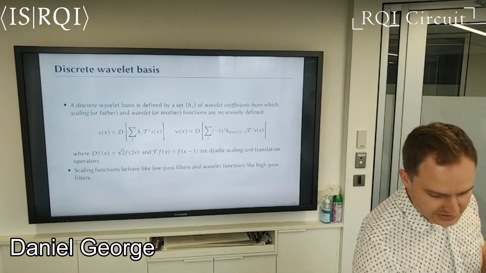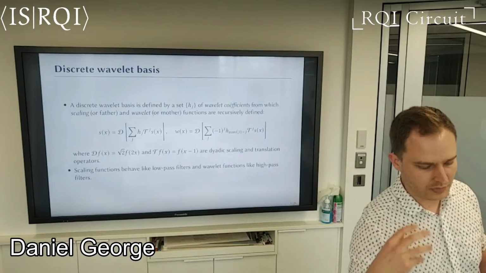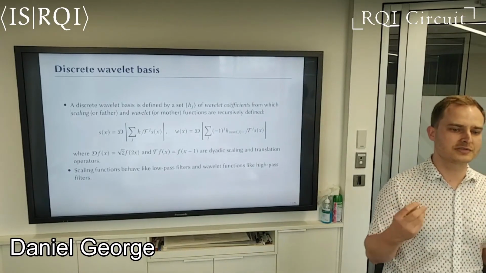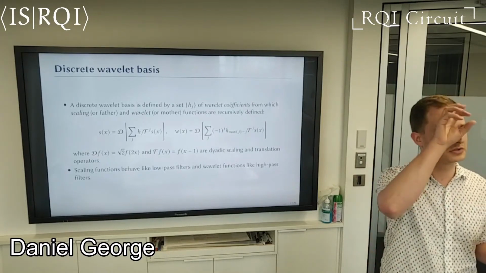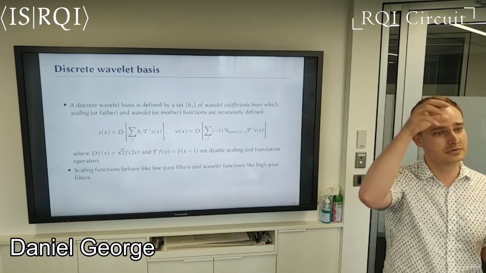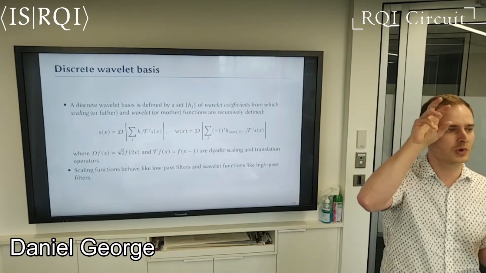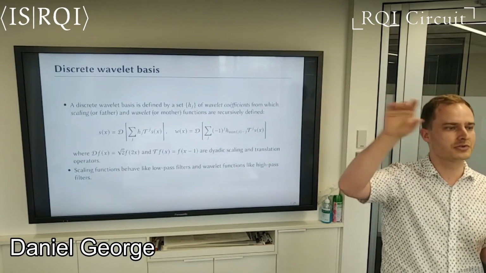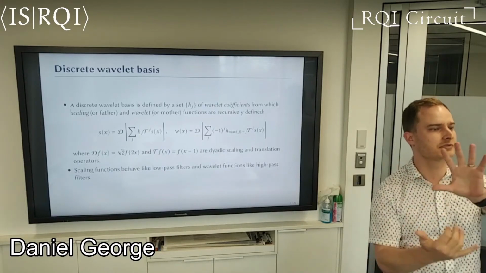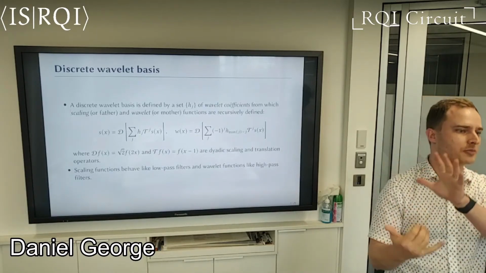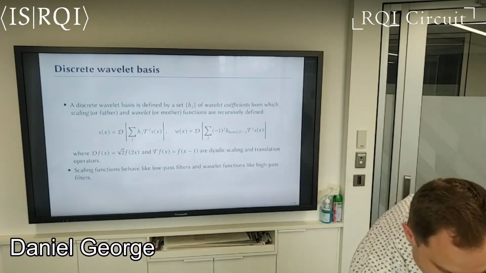A super simple example of a discrete wavelet transform that follows this is the Hadamard transform, where you've got 1, 1, 1, minus 1. The top two rows essentially sum, and the bottom two is different. So by taking that rotation, you're taking a sum and a difference of two numbers. It's a bit like taking a low pass and a high pass.